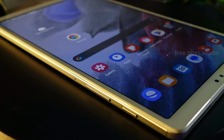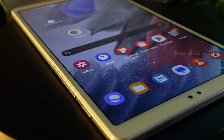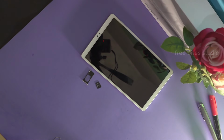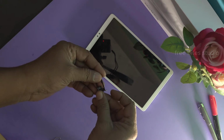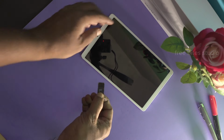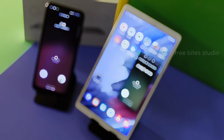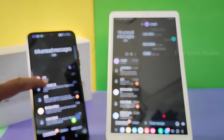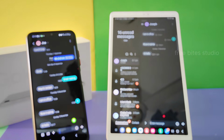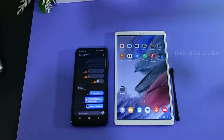On the right side, there is a secondary noise cancellation mic, a power button and volume rockers. While on the left side, a micro SD card slot for expanding storage up to 1 TB. This variant is Wi-Fi only, so no SIM card slot. But hold on, you can still make calls by connecting it to your phone. Just like those Ultra watches, it mimics your phone, handling calls, messages and more seamlessly.